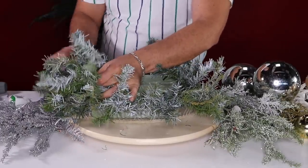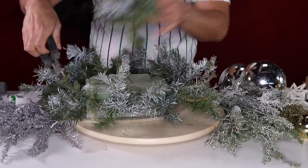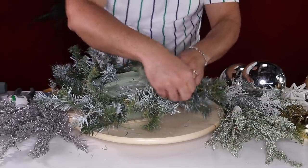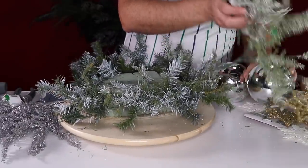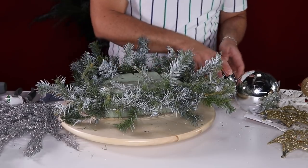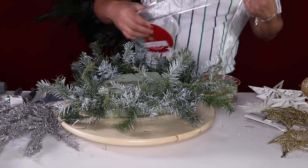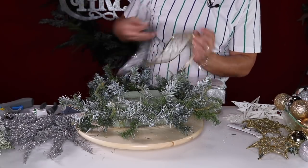Then wrap this garland around to cover the mechanics — take your time, the tighter the garland the easier it is to work with. Snip the excess and tie it as tight as you can right here. Don't worry about gluing everything down because we're going to put so much stuff in it that it'll hold in place. Then go ahead and fluff it a little bit. For this centerpiece I chose gold and silver to keep it very glam and frosty — lots of silver, gold, and white. I'm starting with both the silver and gold ribbon at the same time — just pinch and attach by twisting.